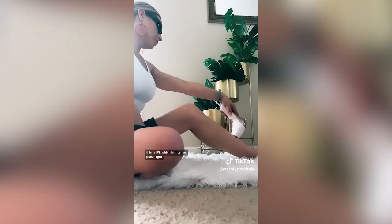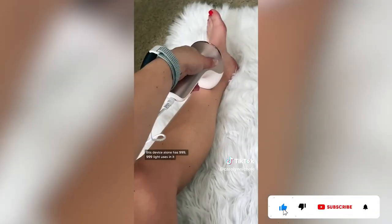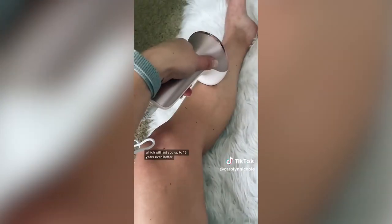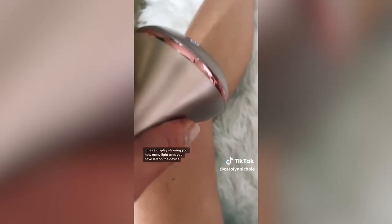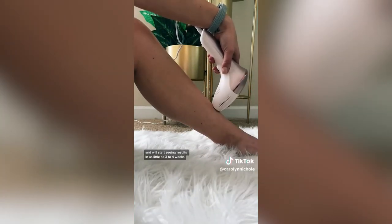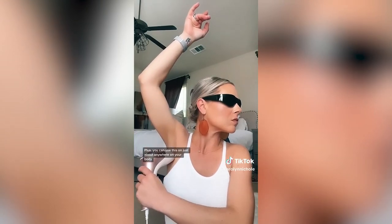This is IPL, which is intense pulse light, which is different than laser hair removal. This device alone has 999,999 light uses in it, which will last you up to 15 years. Even better, it has a display showing you how many light uses you have left on the device, and is super easy to use. It has 10 levels of intensity as well as a manual or an automatic mode. You can use it 3 times a week and will start seeing results in as little as 3 to 4 weeks. Plus, you can use this on just about anywhere on your body.